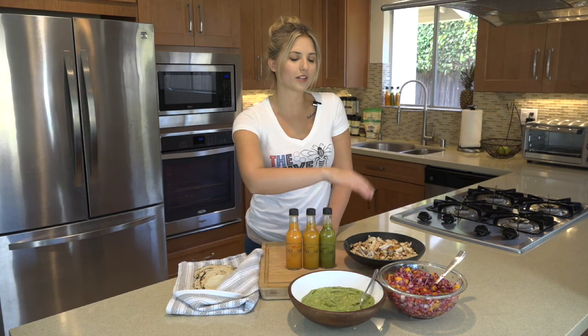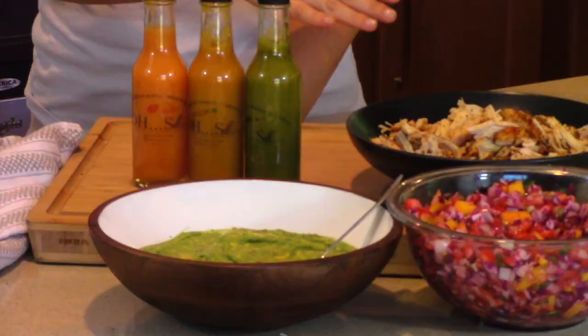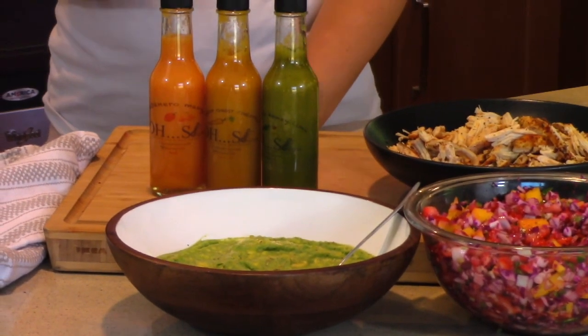To assemble our tacos, we'll need some charred corn tortillas, our Cannabis guacamole, the salsa we made a little bit earlier, and our spicy shredded chicken. Now we're gonna top these tacos with the oh shit hot sauce.